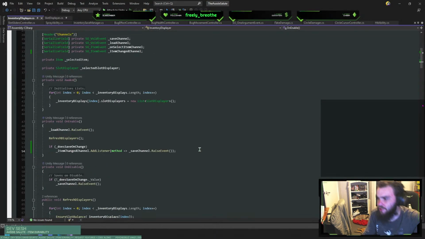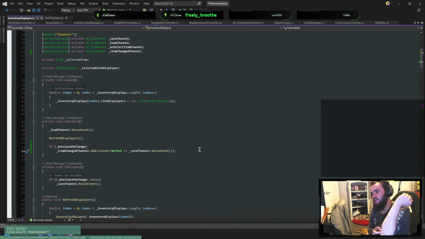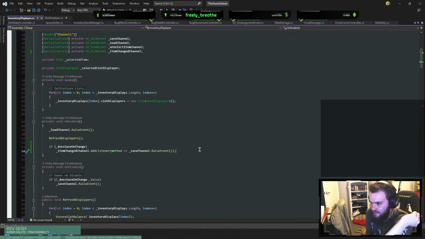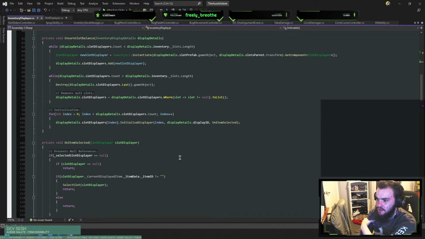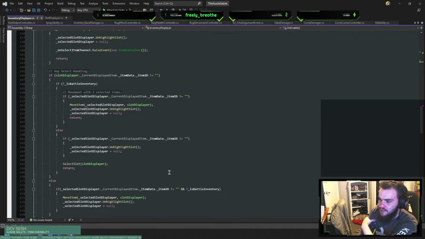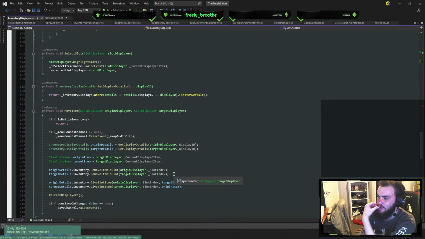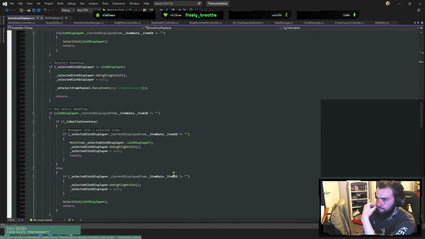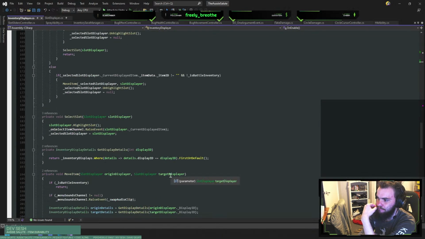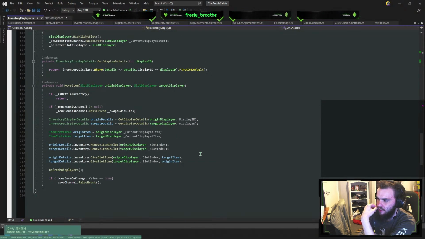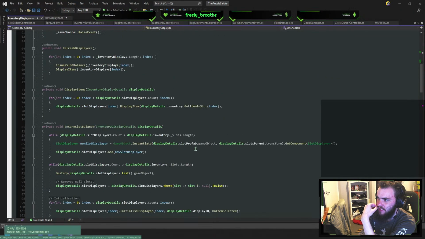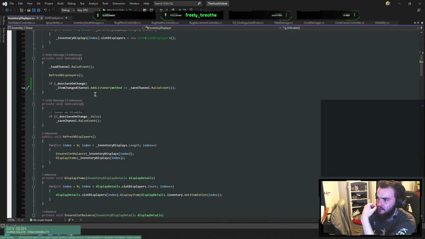That'll do for now. So that's happening when it does save on change. It adds the listener to the save channel. That's good. Whenever we make a change to the items now, it's going to be saved so long as it does do that. That's good. But we also needed to refresh the slots. Refresh displays the items now.